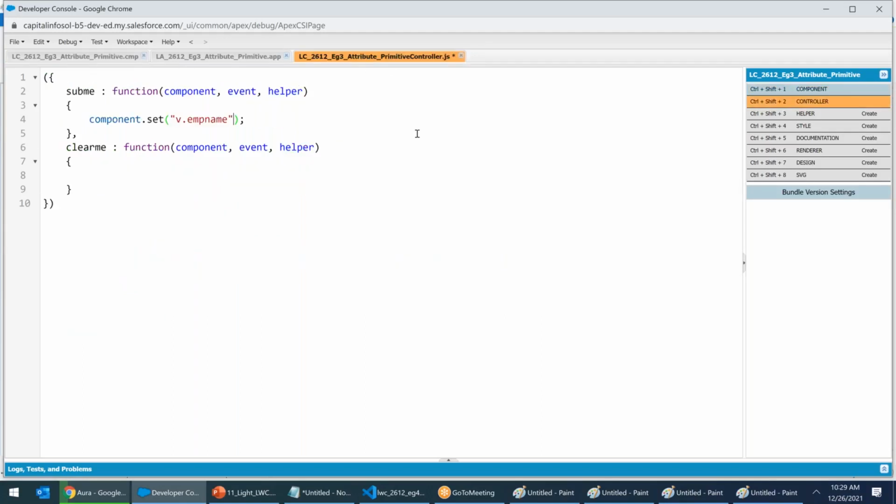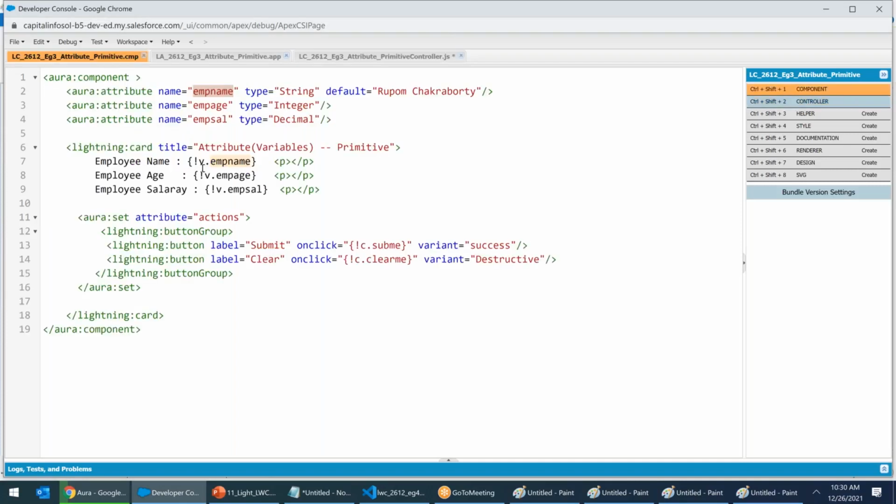V dot employee name set with Suman Upadhyay. Anything else you want to change? Yes. Component dot set, V dot. Here we don't use exclamation. Exclamations are used only in the component. I want to set the age.